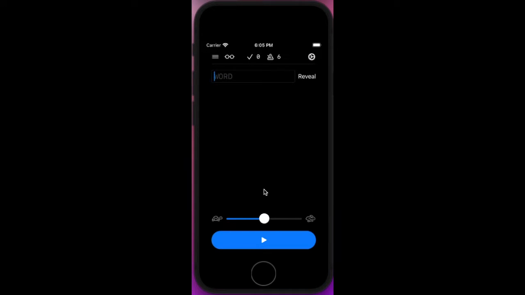Today, I want to focus on the slider at the bottom of the page in receptive mode. As we have seen, users can adjust the slider to indicate the speed at which the images flash across the screen. Let's dive into the code to see how the slider works behind the scenes.